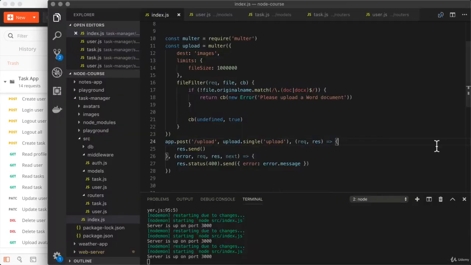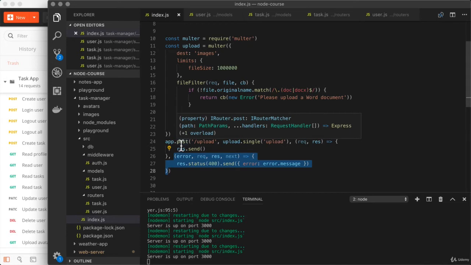So all we really did was add another function onto the end of the route handler call, in this case, app.post, but the same strategy would work for patch, delete, get, or anything else. This function needs to have this call signature, this set of arguments that it expects. That's what lets Express know that this is the function set up to handle any uncaught errors. In this case, any errors that have occurred because Multer threw an error when it got a bad upload. So all we did is add this function.